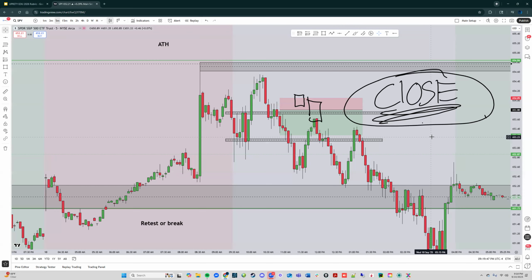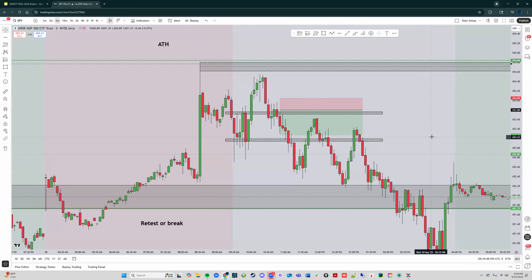And once again, stop looking at your P&L when you're trading. Nobody cares how much you made. If you can make $10 a day, you can make $1,000 a day. The only difference, once again, is just you scaling into more contracts or more shares or whatever you're trading. That's the only difference between a $10 trader and a $1,000 trader.